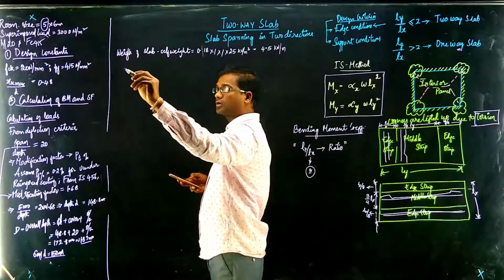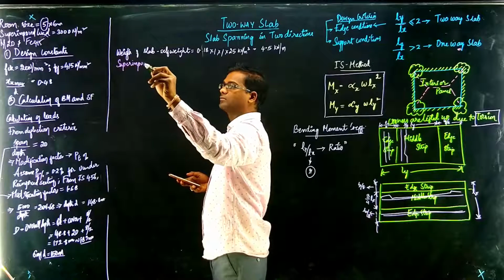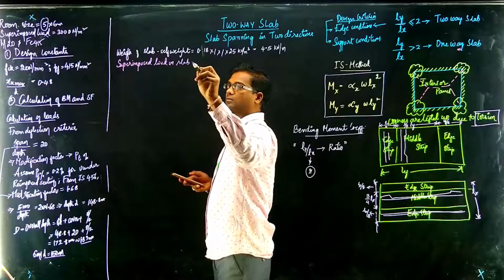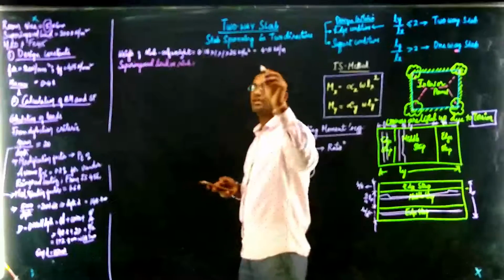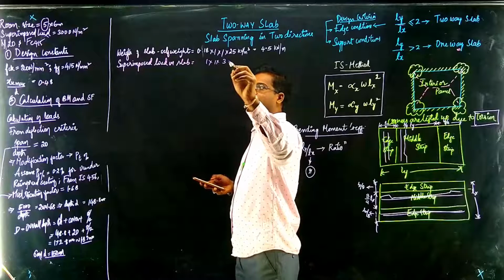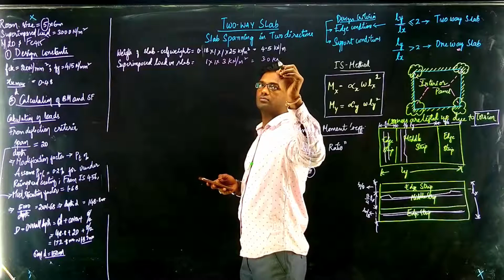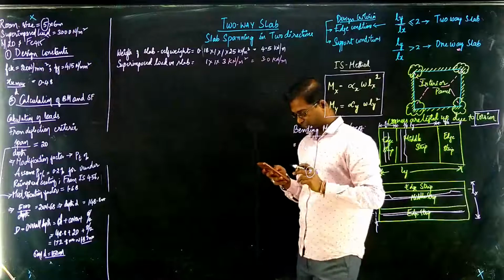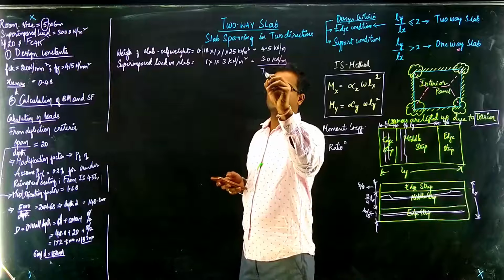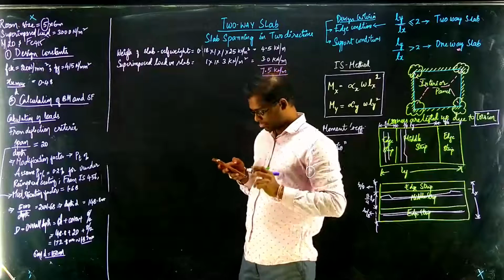Then what else we got? We got live loading or superimposed load. Superimposed load is directly given as 3, so we multiply 1 by 1 and 3 kilonewton per square meter. So this will become 3 kilonewton per meter length. And sum them up, there is no other load, this includes everything. So 7.5 kilonewton per meter is the total load.